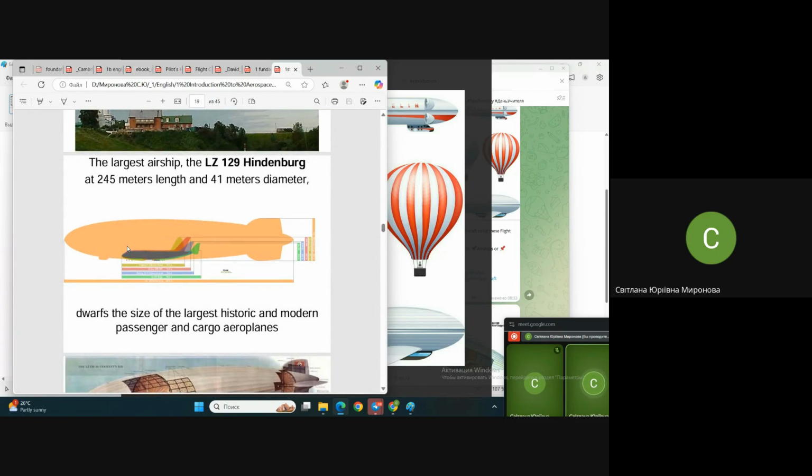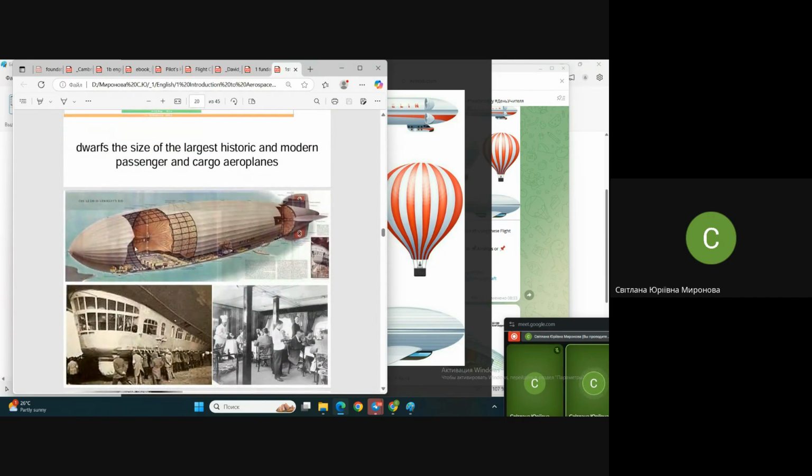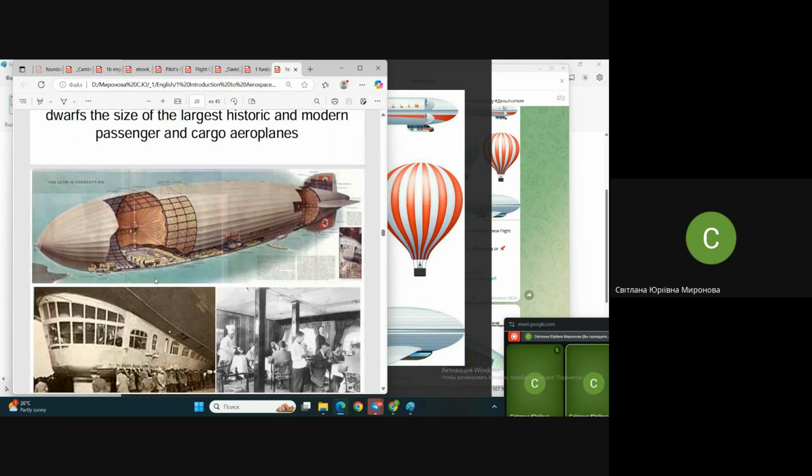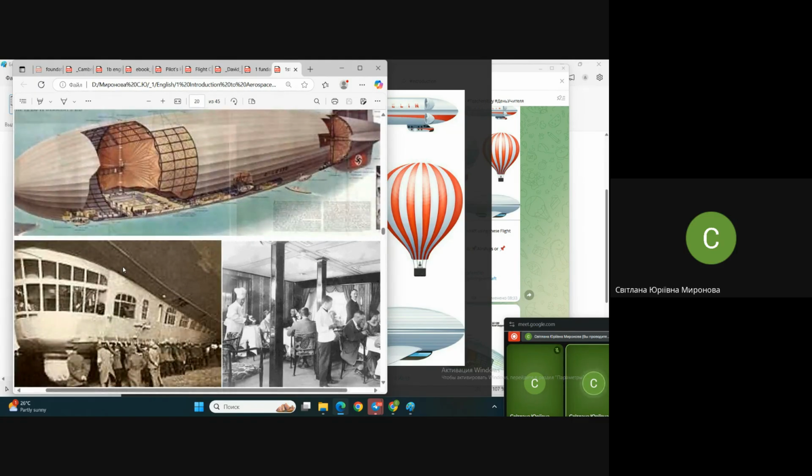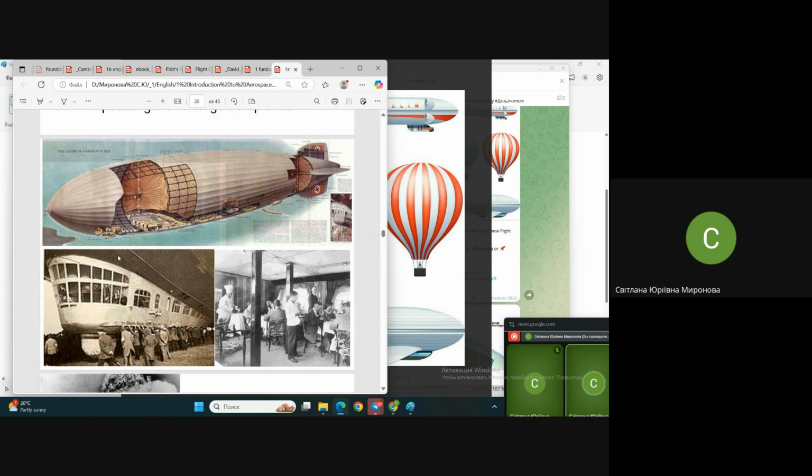Once again, they were in very wide use. Do pay attention to these photos. Do forgive me for this piece. It's because the Hindenburg was an aircraft of Germany, and quite clearly in historical photos and historical pictures they have this sign of fascist Germany. At least we see schemes and real photos made on board of this Hindenburg. Do pay attention to what it looks like.